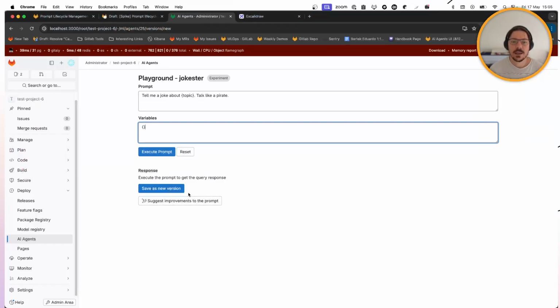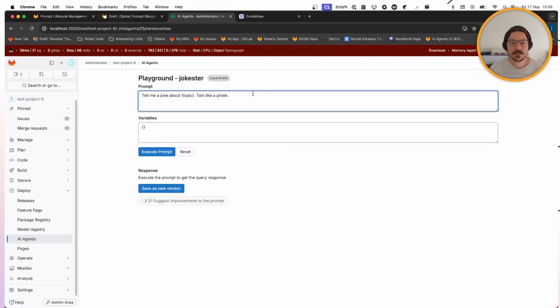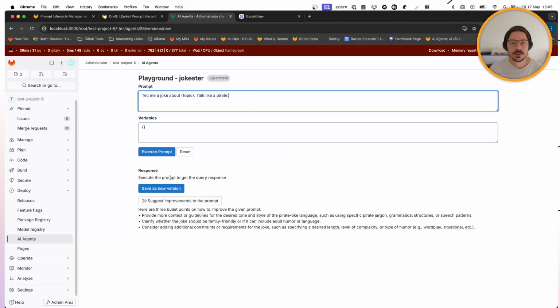So let's try to suggest an improvement to the prompt. Sometimes it takes a little while to go through all these steps. Here we go.